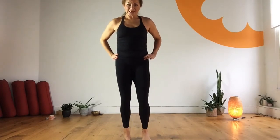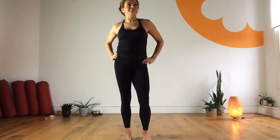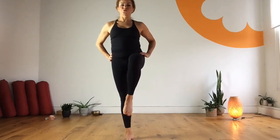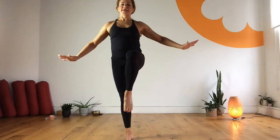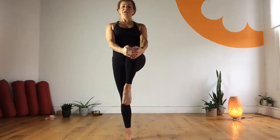So take the weight into your right foot. Again, almost let that hip jut out and then draw it back in. And we're going to raise our left knee towards our torso. Again, you may take a bind with your hands around your knee. Relax your shoulders and try and be tall in your torso, and you're drawing your knee towards you.